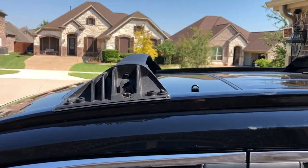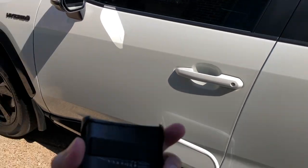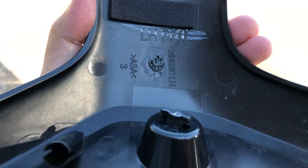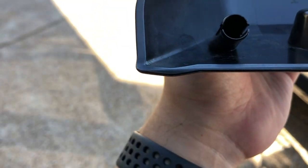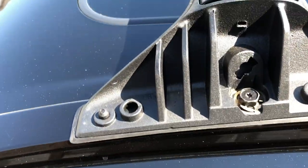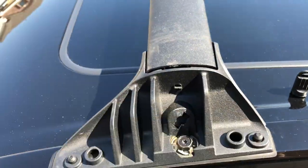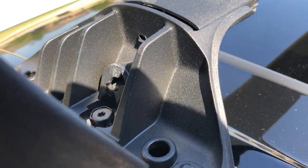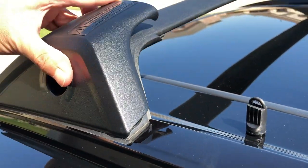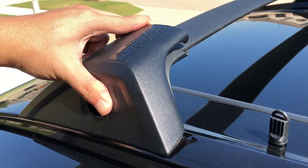We're going to install the side covering of the crossbar. Toyota provided this covering, and as you can see, they're all marked. So in this case, this is for the left and front, and they have this two, what do you call this, two nozzle, and this two nozzle will go to the hole right there, one and two, right? So you just want to align the two nozzle. So you want to go this side first. See that? So I know that the hole is in.